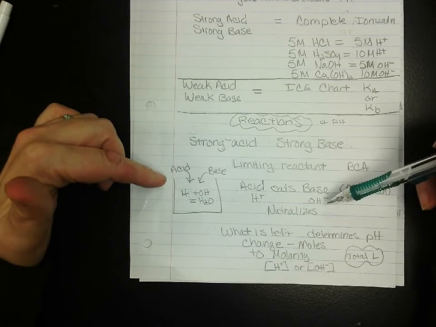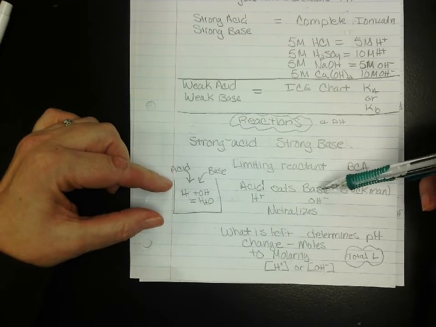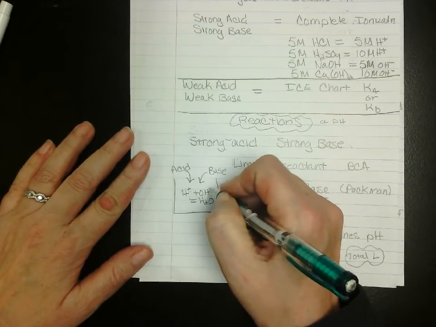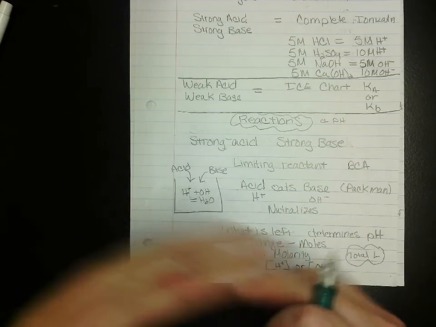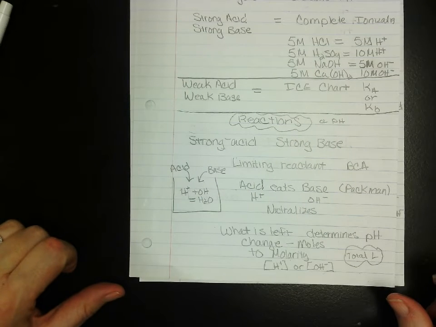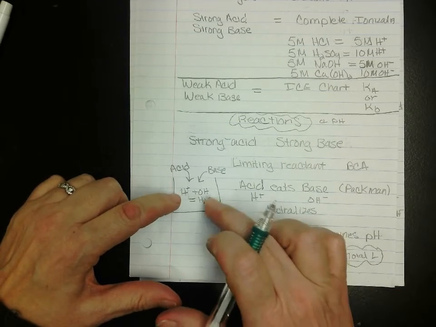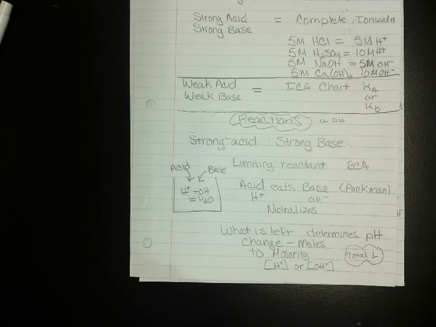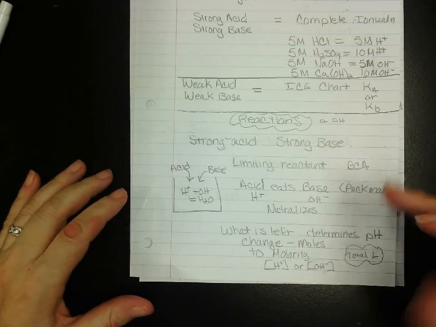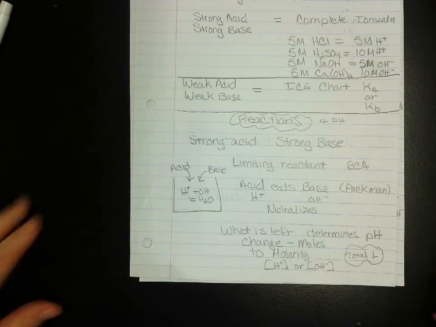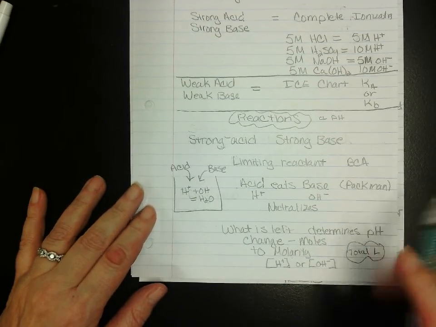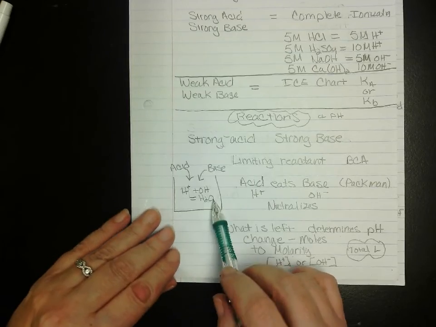And for the reaction, I want you to think about this like Pac-Man. If I put in one H plus and one OH, the H is going to eat the OH, and it's going to turn into water, okay? If I put in two H's for one OH, my H is going to eat the OH, but then I still have one more H left, and that's our excess reactant. So think about it like Pac-Man. It's eating it up, reacting, and it's disappearing. But once it eats it all up, I might still have some left. So that usually helps people understand what's going on here.